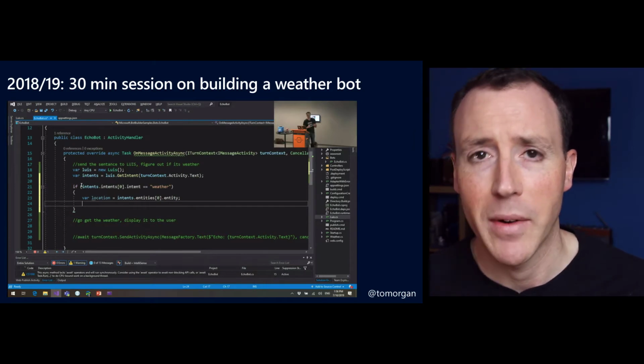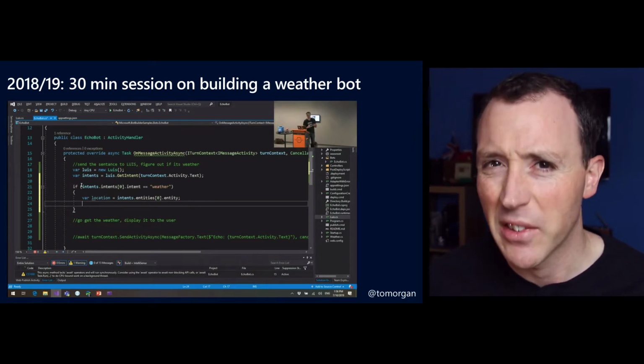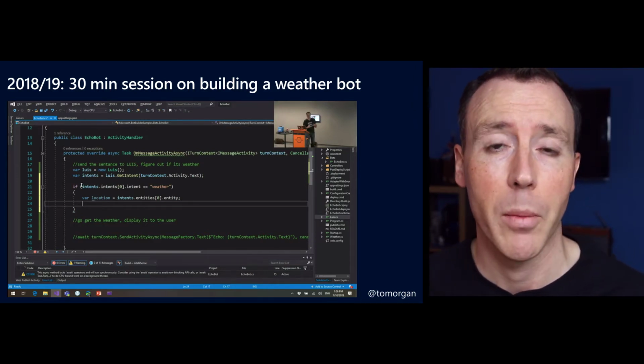And I was going around telling people you didn't need to be a developer to write these bots. And people were saying, that's great, but there's still quite a lot of code. I still feel like I'm a bit out of my depth if I'm not a pro developer in this space. So fast forward another year, and what do we have now? Well, we have the Bot Framework Composer. And that's a really nice user interface for building bots, and really does mean you don't have to be a developer to do this stuff.